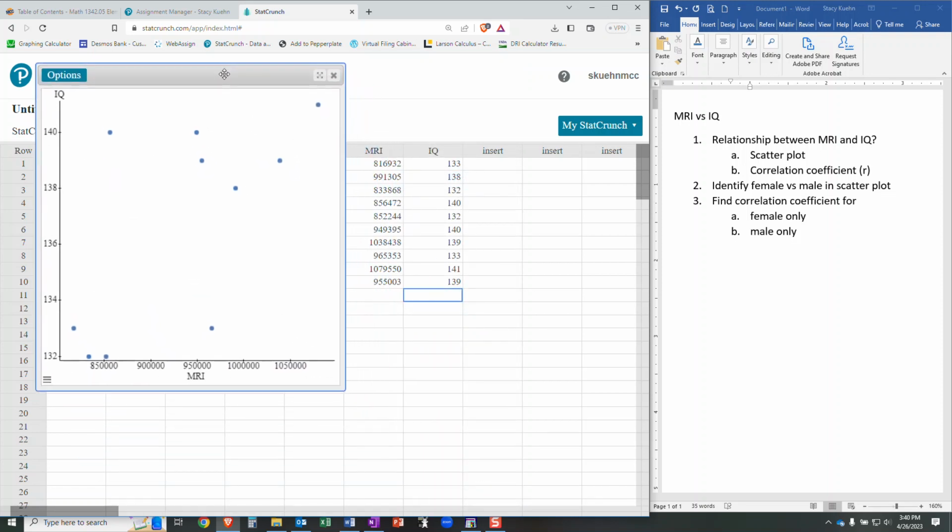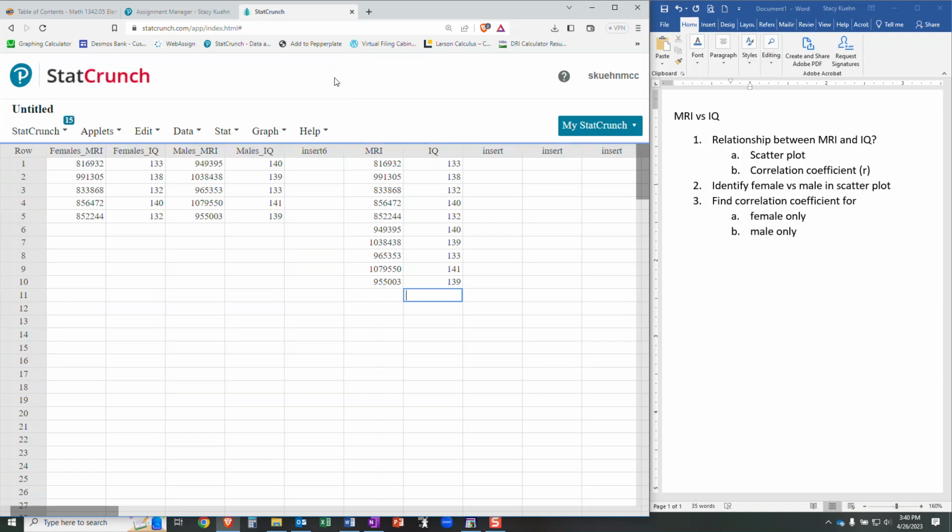So here I have a scatter plot representing this data that now, not subdividing it by gender, combines it to just, in general, here's the data for MRI versus IQ scores. And if I wanted to know whether or not there is a relationship between them, where MRI was treated as the input variable and IQ is treated as the output variable, what's the correlation coefficient for this?